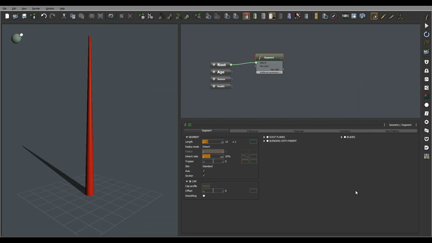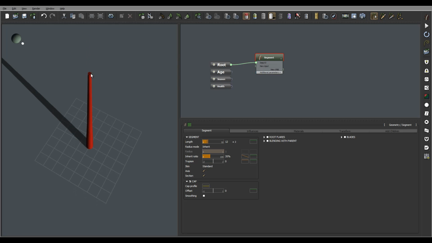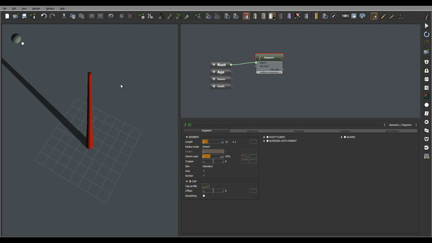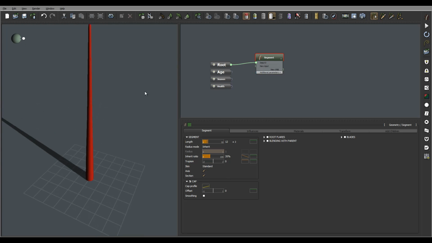Okay, we'll click OK. And to make this top a little bit nicer and smoother, I like to work on a cap profile. So for this, I'll just take this size and bring it down. You'll notice it's a little bit of a smoothed out cap. If you want to do more on the trunk, we can do it in different ways. So right here is our cap kind of completed.